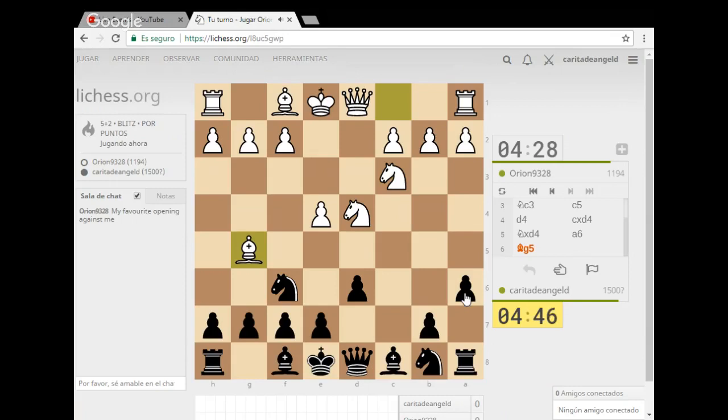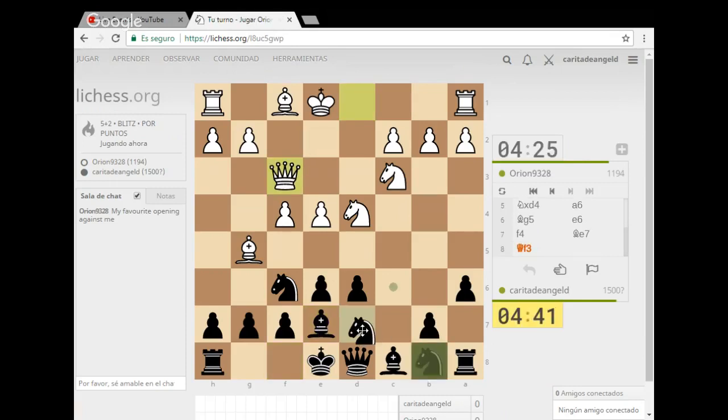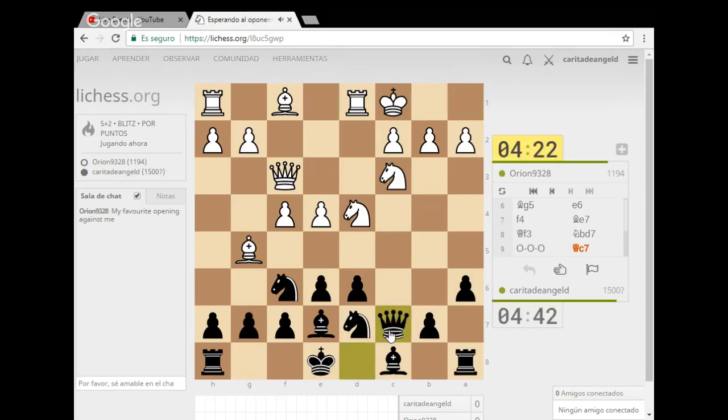Okay, so he's going for the most aggressive line. Man, I'm not updated on the Najdorf, so I'd better be careful. He's playing the main line, so I'll play solid. Yeah, we know White's idea is to play a quick e5. So far, Orion is playing like a grandmaster.